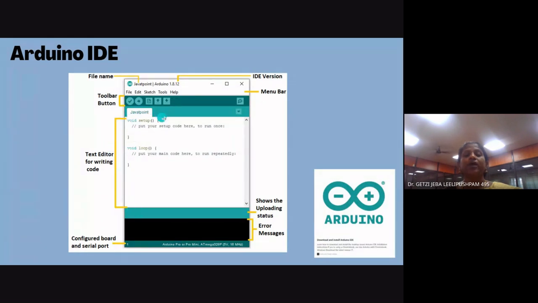Here you will have a setup function. The setup function is used for initializing all the variables, so one-time variables, or if you want any code to run only once in your program, then you will go for the setup function. Suppose you want to run something many times, then you will go for a loop. So that is done by means of a loop.